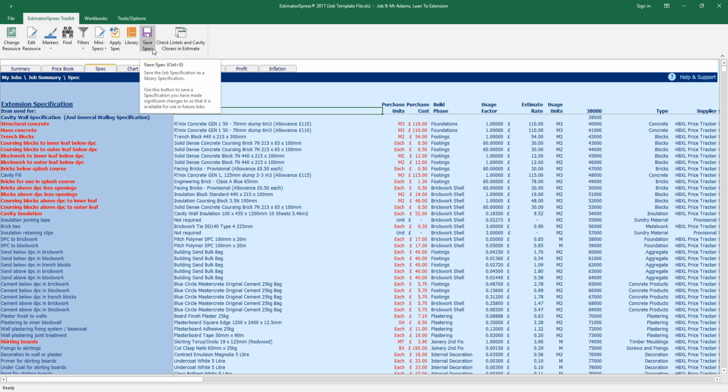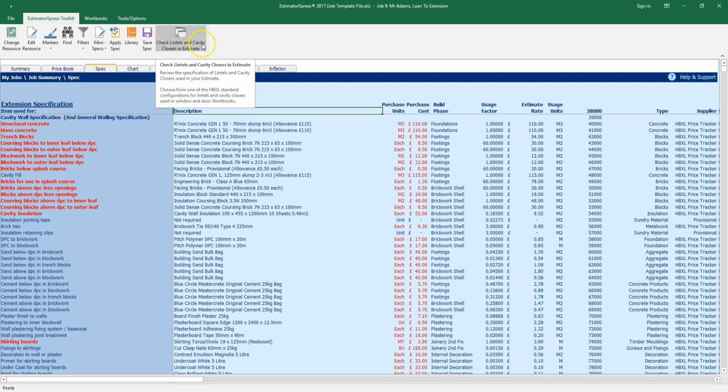The Save Spec button allows you to save any changes you've made to the specification to use in the future. When you save the specification, you can either overwrite the original, thus improving the spec for the next time you use it, or you can make an entirely new one with a new name. And you do the latter if you've made a set of changes here that are specific to a particular circumstance, and you may come across those circumstances in the future.